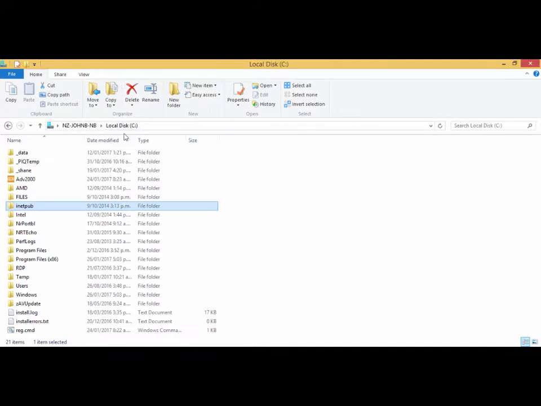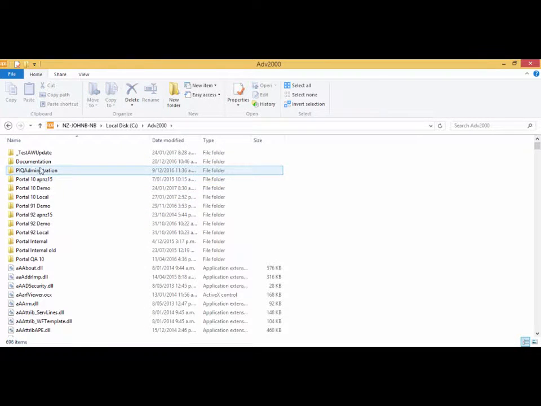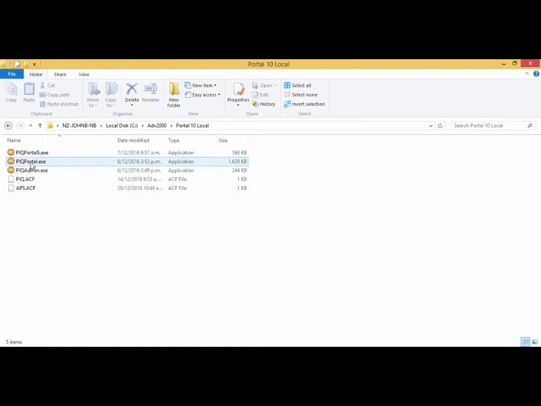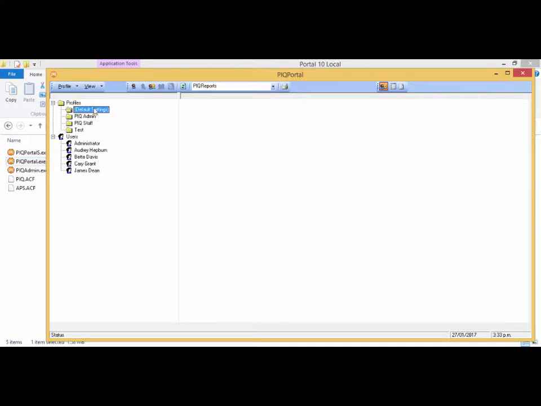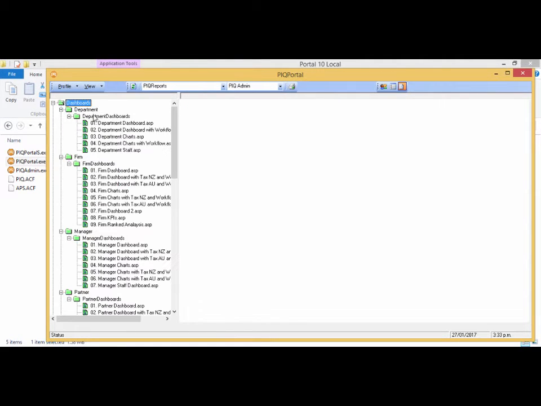We will then go to our Portal Tool which we saw before. We'll select an admin group, view and reports, and we'll hit the refresh button.